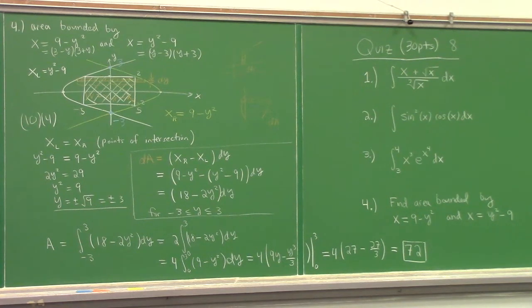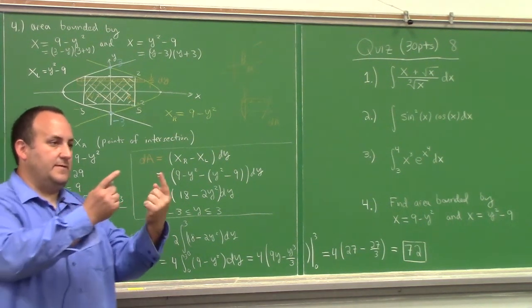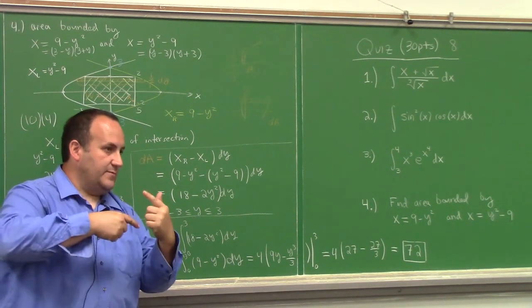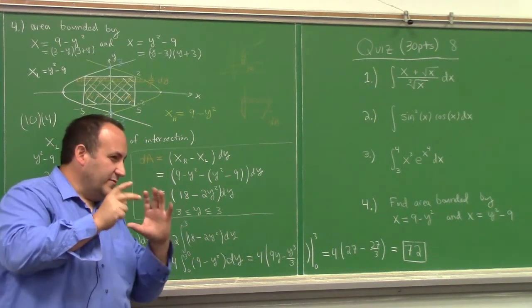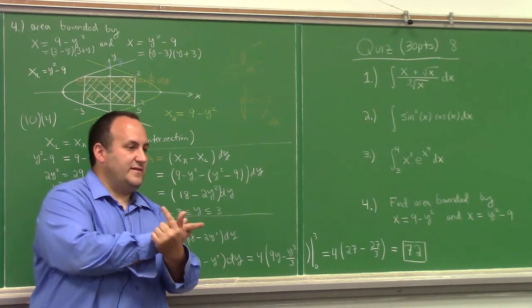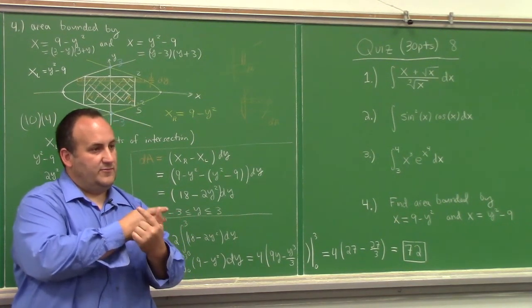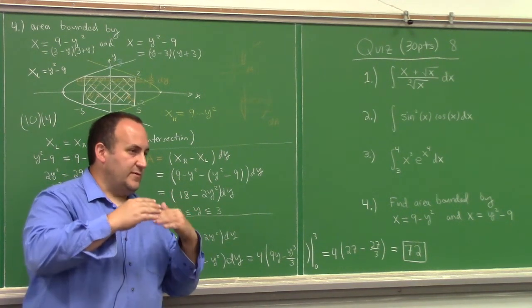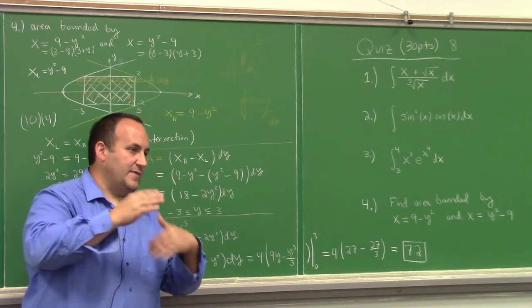My larger point is that it's always a good idea to stop and take a second to ask yourself, when you have an answer, is it a reasonable answer? The most common mistake with these kinds of problems is people flip the area over, making the left the right and the right the left, or making up down and down up. When you do that, you get the right number for the answer up to a sign. Instead of getting 3, you'll get -3 or something. So if you get -3 as the answer for an area problem, you should go back and ask yourself again, when you set up the DA, was your picture right? Or did you accidentally flip the top and the bottom?